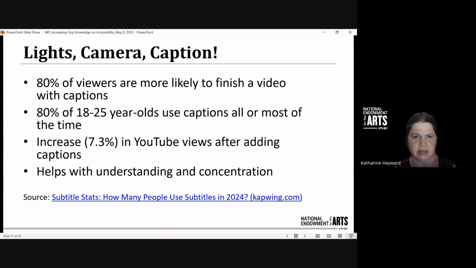There's a variety of reasons why people use captioning, but a big factor is that it helps with understanding, whether you're watching something where people have accents, and it's useful to have that complement of a caption, or concentration. I know because I'm in a lot of webinars, usually if I am an attendee or a participant, I use captioning because that really does help me keep focused with what's being presented.